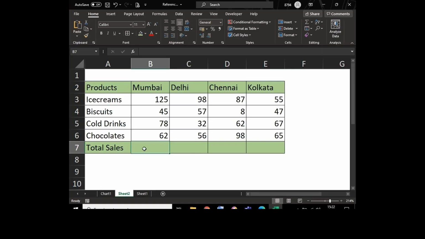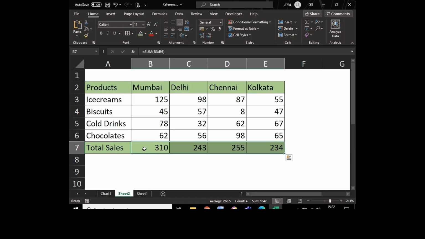I'll show you an easier method. I'll select the entire total row, that is B7 to E7, and I'll press Alt equal to. Alt equal to is the keyboard shortcut for summation. Even if you write =SUM, select the range and drag it across, it is absolutely right.